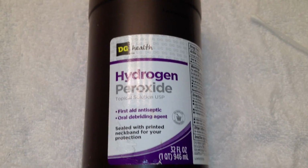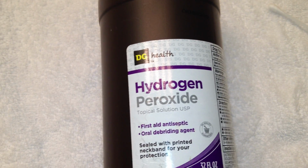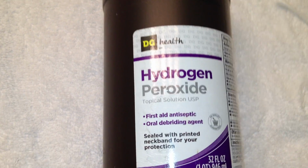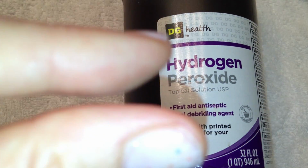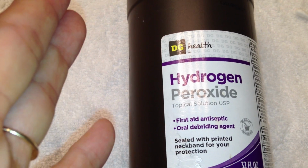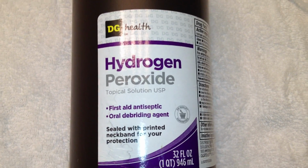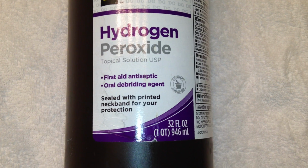The school of thought is that in wound cleaning you want to apply the hydrogen peroxide and let it sit there for anywhere between 2 and 10 minutes to do its disinfection, destruction of the bacteria in the wound. Then you want to rinse it away, because it's so harmful to the skin that the little edges of the tissue growing together won't find their way together and you'll end up with a horrible scar. Again, I've never seen this happen, and I've healed hundreds of wounds this way. But there's a lot of talk about it out there in the medical world. I leave it up to you. Be wise, be smart. Consider this part of your arsenal if you feel comfortable with it.